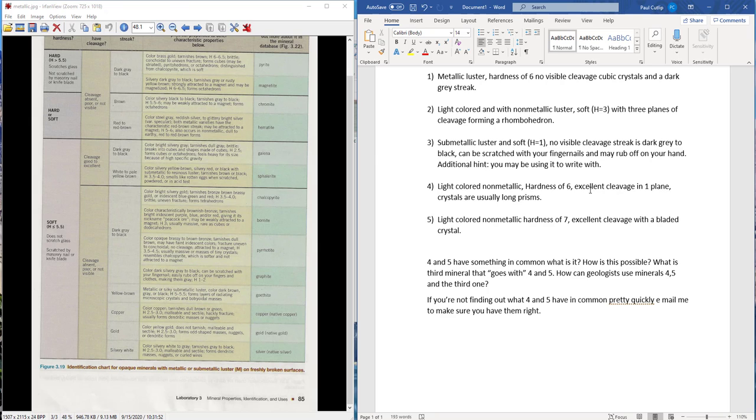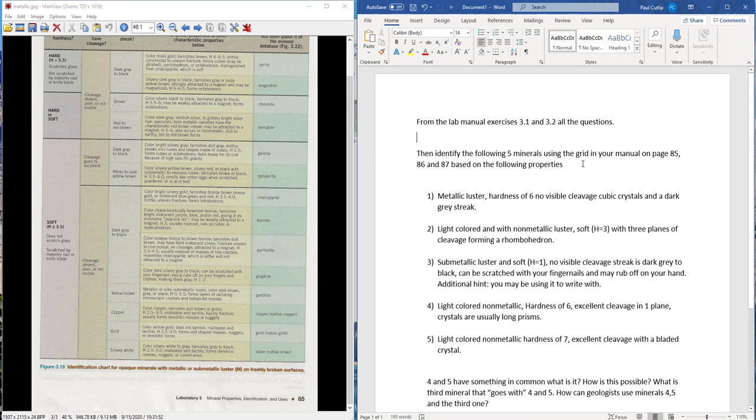The other thing I want you to do is sections 3.1 and 3.2, which are just asking questions about minerals in general, showing you some pictures, having you think about maybe some common household items. I did go through those, and there are some really interesting questions in there that I think will make you think a little bit. As always, if you have any issues, get with me, and I will be happy to help you.